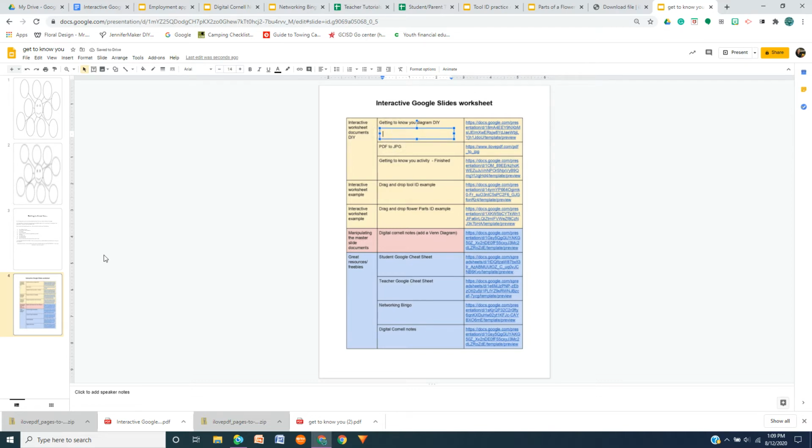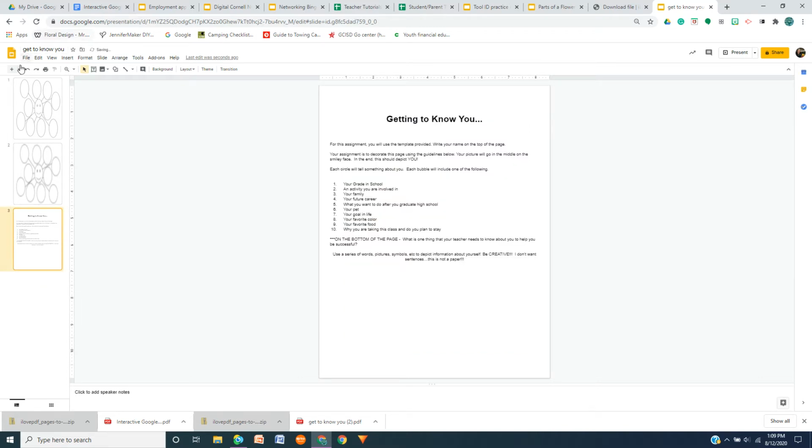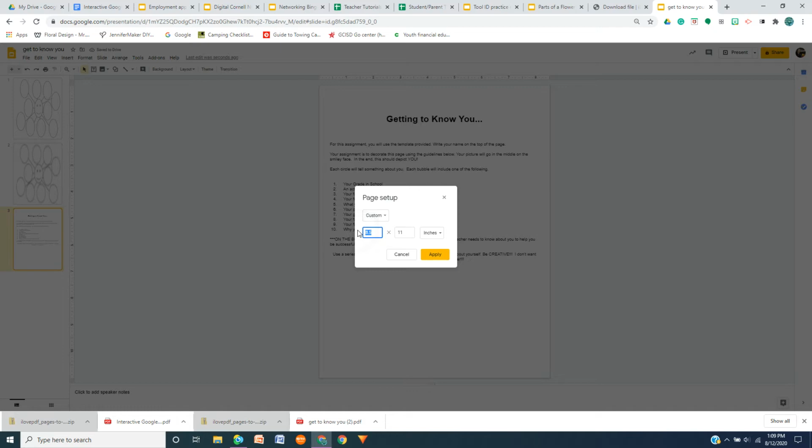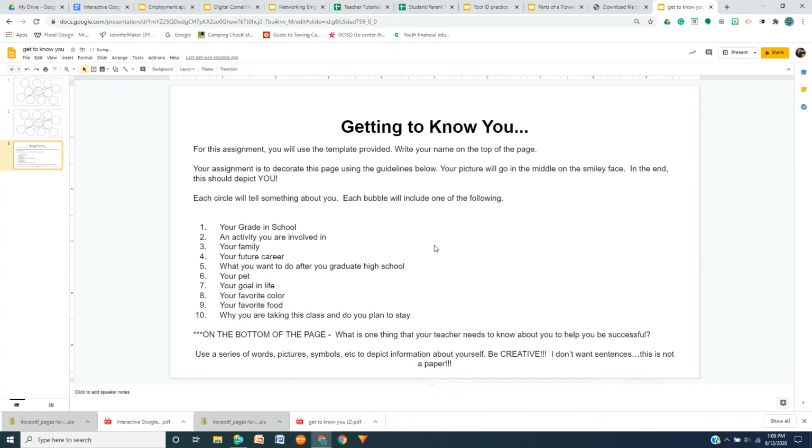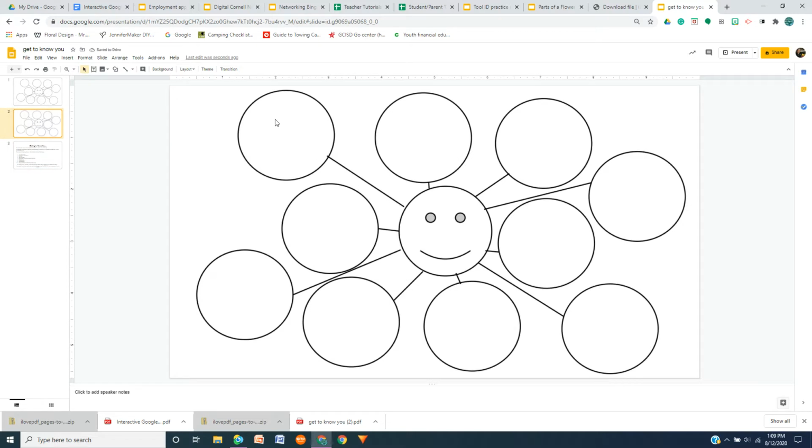underneath it. So going back to where we were a second ago, I'm going to reset the size of my page because I want them to have a little bit more room. This is again the one that they cannot edit, but I want to add a text box for the kids in each of these bubbles so they can give it a title.